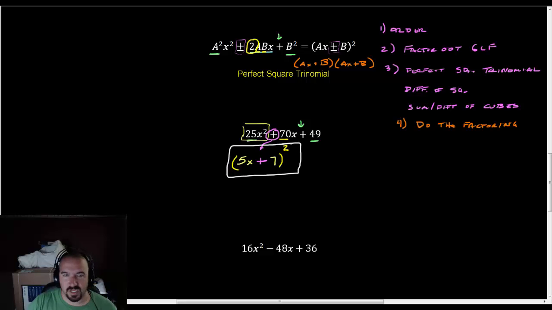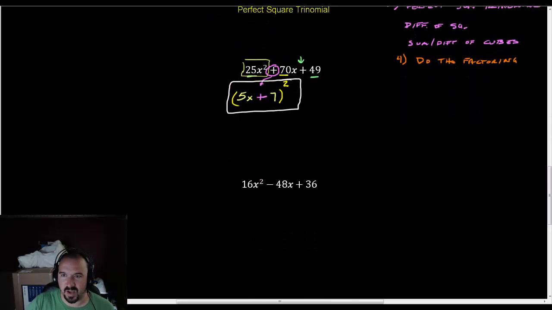Here, the next one is a slightly more complicated version, but only because it uses more of my 4 different rules. So step number 1 is in order. I get my 2, then my 1, then my none on my exponents of x, and it is. Next piece, factor out the greatest common factor. Alright, so 16, 48, and 36.